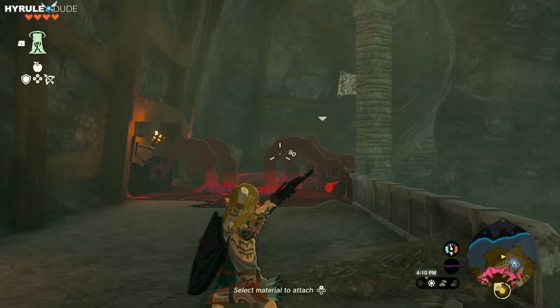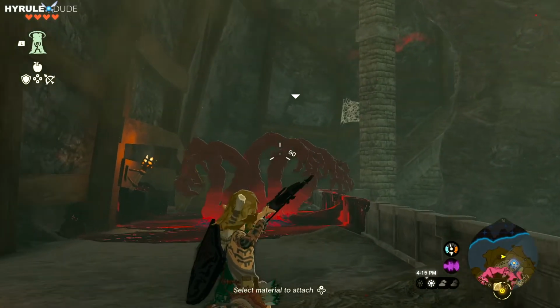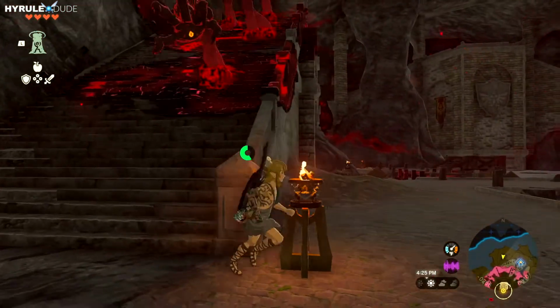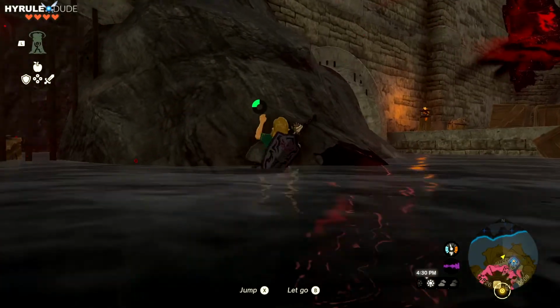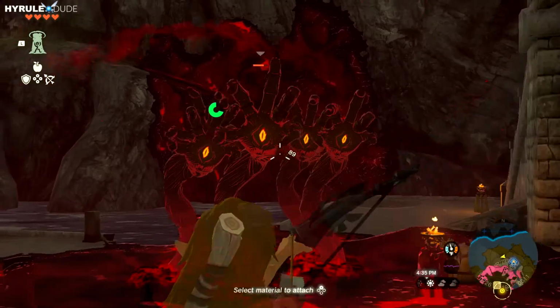So an easy way to work around this is to just awaken the enemy, let him make sure he spots you. But then the second he spots you, make sure to run away really fast because he moves super quick. And you could just run down by the water here and hop onto this rock. And this enemy is really not that smart. So from here, you can pretty much hit him in the eye. And if he touches the water, he's going to pretty much die.